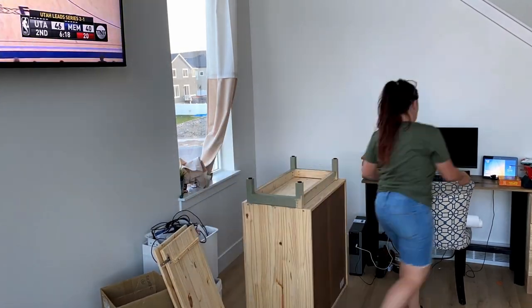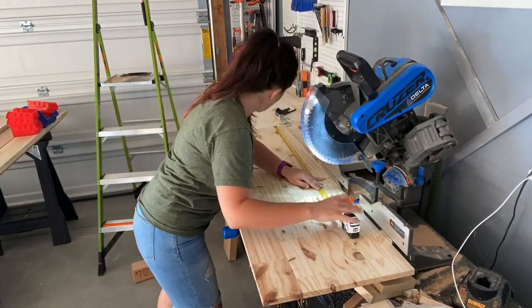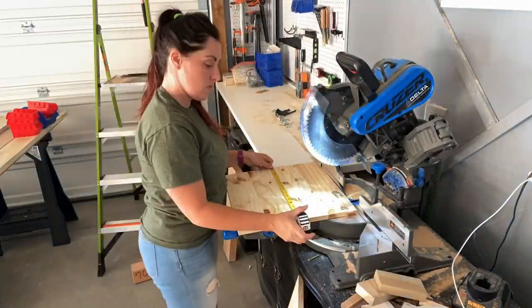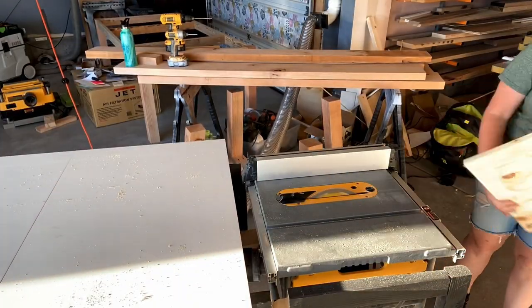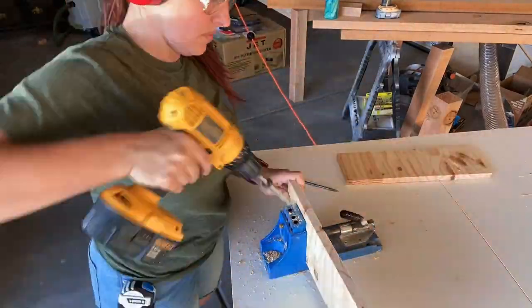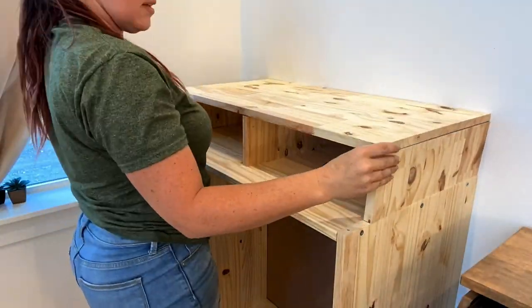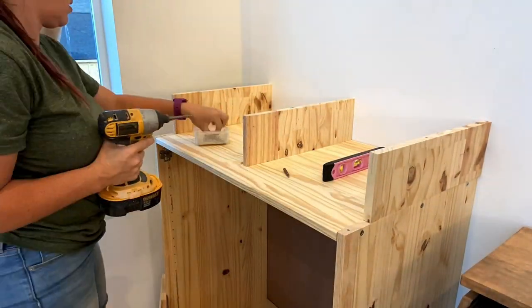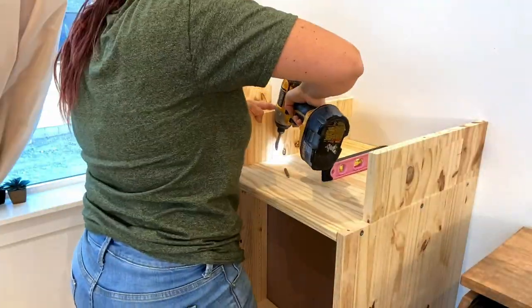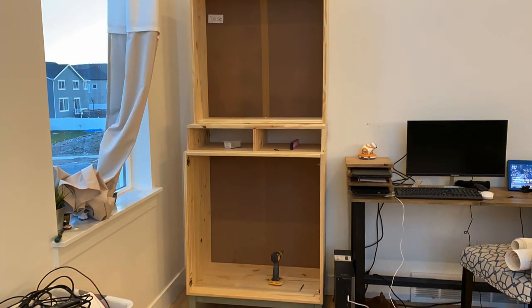This is kind of a homework corner — we homeschool our kids and we need space for computers and things. I had this one by 16 by four foot piece of pine and I decided to make some little computer cubbies. So I'm cutting three pieces at five inches thick and putting pocket holes in the bottom of each of those pieces. Then I'll attach that to the top of the cabinet and lay the remaining across the top to create a little cubby. I'm attaching these with one and a half inch pocket screws right into the top of the cabinet, then I glued and nailed the top onto those pieces.